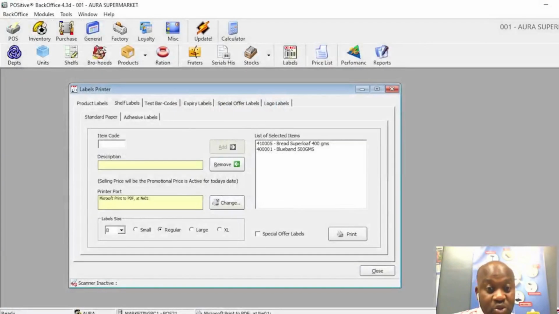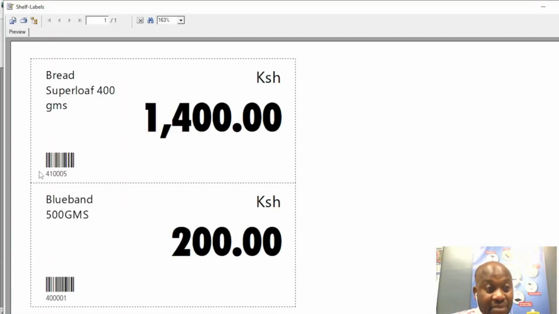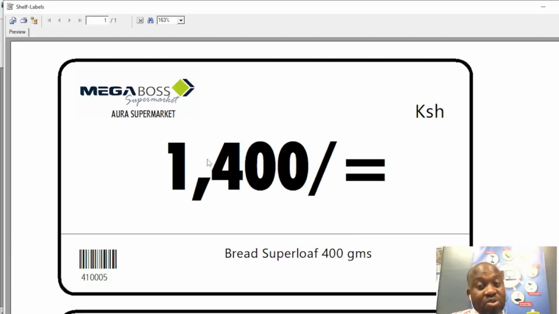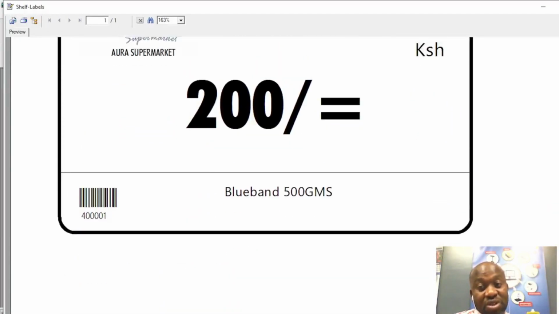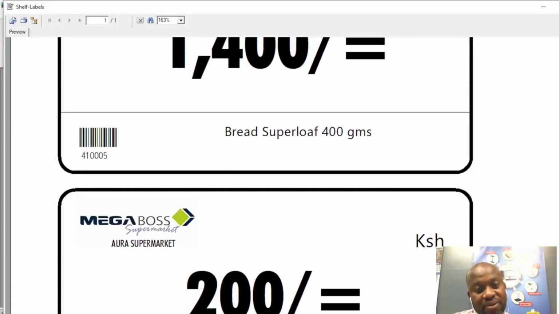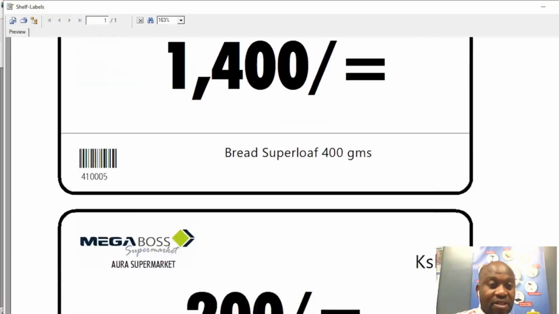If you need them to be large, you can simply select, let's assume it's furniture or refrigerators. They can appear like that. These are shelf labels for your furniture, and if you need them extra large, you can just select extra large and print it there. This is how it will appear as extra large labels. Mostly you'll find these on refrigerators or furniture or wherever. They need to be big enough so that if a customer is at a distance, they are able to see exactly what is happening. So that is how the labels will look. These are furniture labels.